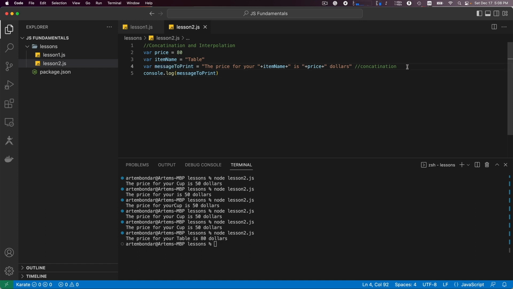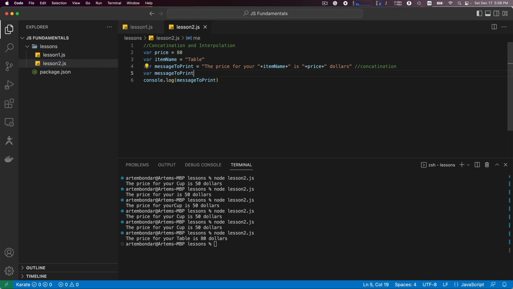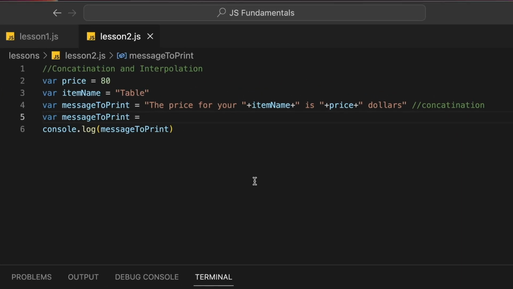The second concept is called interpolation. Let me create a second variable, message to print, and in order to create the same message with the variables, the syntax for interpolation is a little bit different. I create a string using a backtick, this symbol. The symbol is located to the left of the key with number 1 on your keyboard, under the escape button. And I print the same message, the price for your, and then item name.